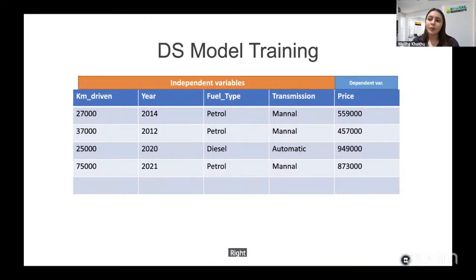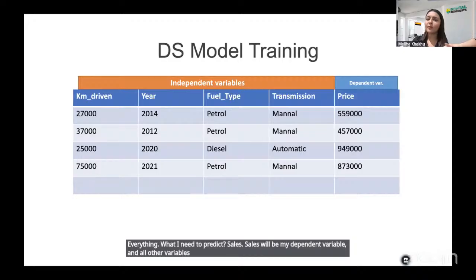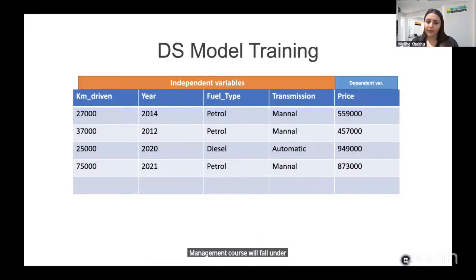Another example: I need to predict the sales based on the advertising cost, manufacturing cost, administrative cost, everything. What do I need to predict? Sales. Sales will be my dependent variable, and all other variables, manufacturing cost, advertising, management costs, will fall under independent variables. Okay. I hope independent and dependent variables are very clear.